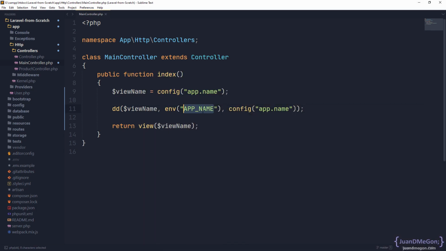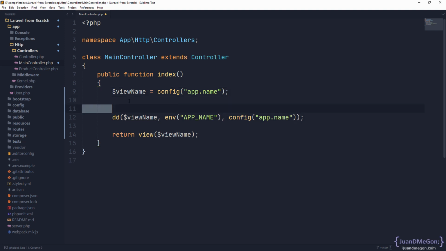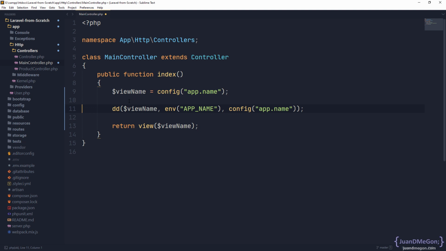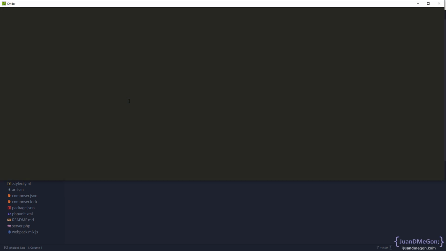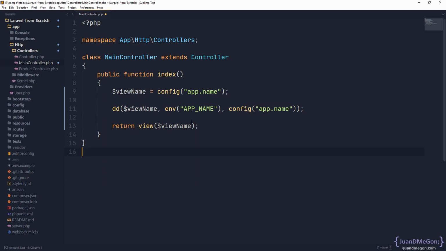So at this point, you are able to determine the cause of the error, stopping the execution and being sure what exactly the values of your variables are, and the values returned by some calls and similar. So at this point, you know how to debug using DD or using dump. And eventually, as you may remember, we can even use PHP Artisan Tinker to check our code. We can go directly and verify what is, for example, the result of executing config app name.